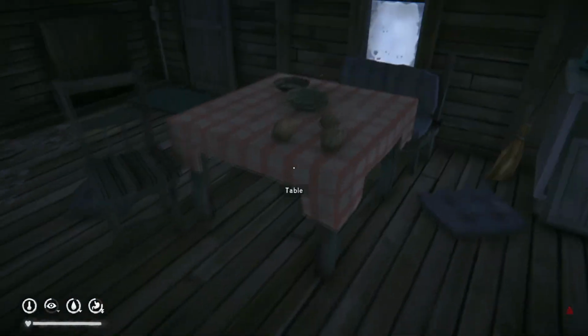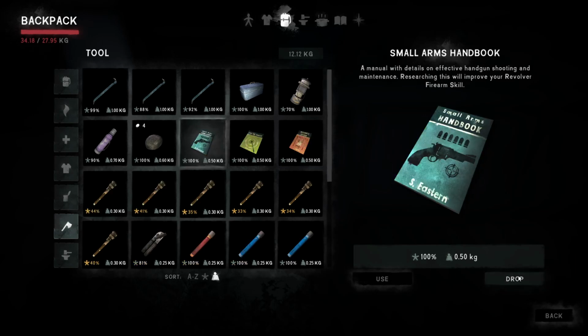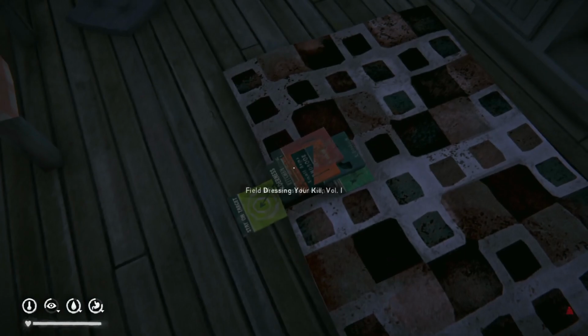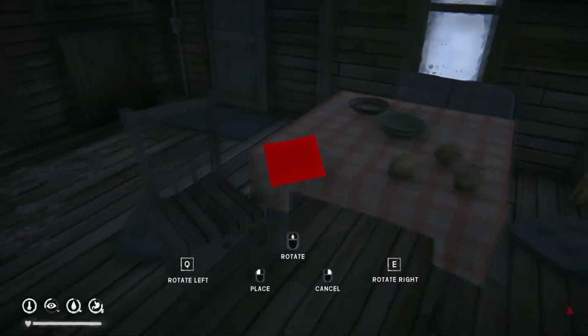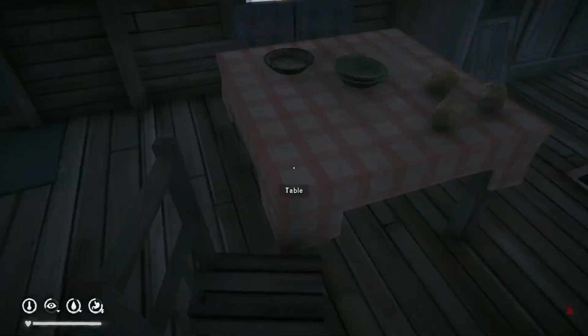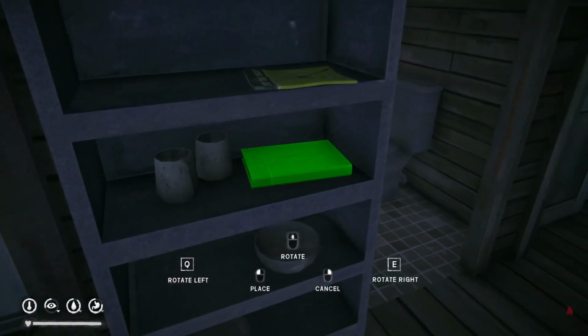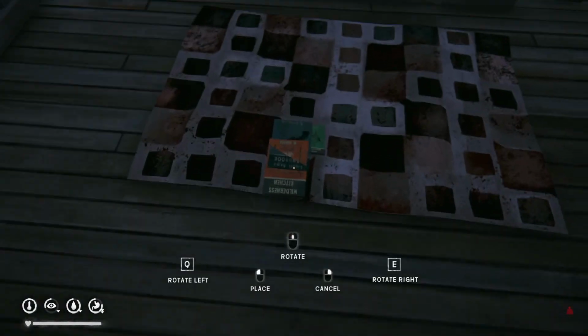Right, we've got lots of books that I am going to read eventually. Look at all those books. Whoa. To find somewhere for them. Let's put them on the shelf. It's a shame you can't stack the books properly.